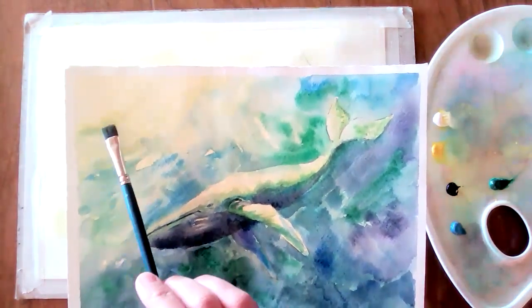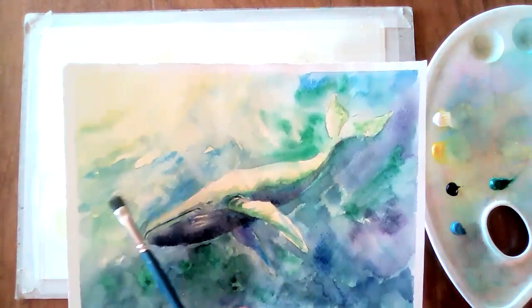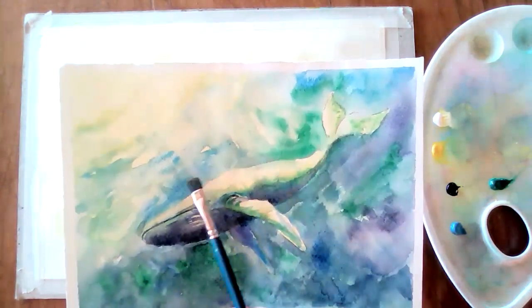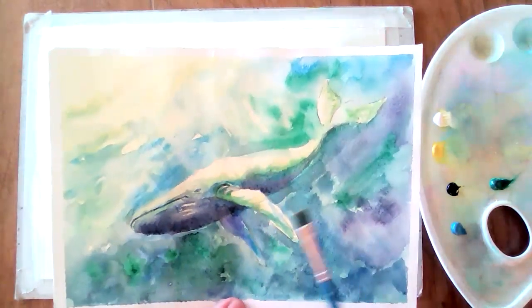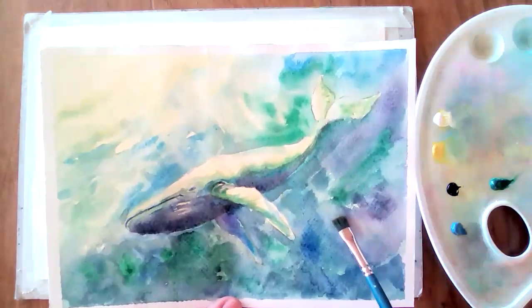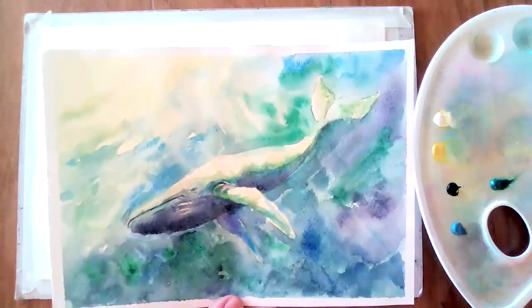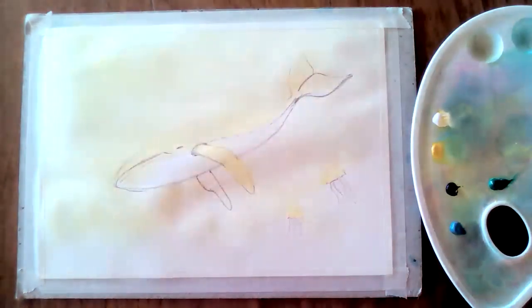And of course, here at the top, we do very light colors, light blue, very light green. We can also achieve it by just adding more water. And then at the bottom, you can see I was later adding some purple, some darker colors. But of course, it's good to start with very light colors.